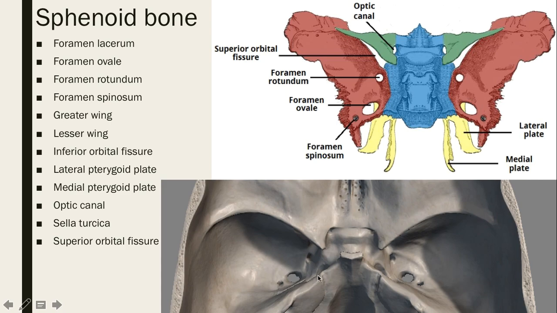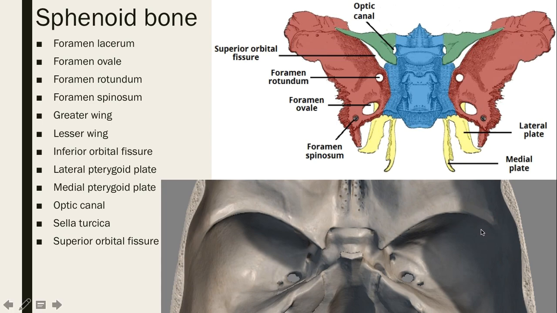The next three here are the ones that get confused a lot. There's the foramen rotundum, foramen ovale, and the foramen spinosum. The way I keep these straight is I remember that the oval is in the middle. It looks like an oval shape, so that's the easiest for me to remember. And sometimes I'd get the rotundum and the spinosum confused, so I decided to just say, from top to bottom, it's always going to be R-O-S. And in this picture, R-O-S. So rotundum, ovale, spinosum. You can see all three when you're looking from a superior view of the inside of the skull. But if you're looking from underneath, you cannot see the foramen rotundum. So just be careful of that.